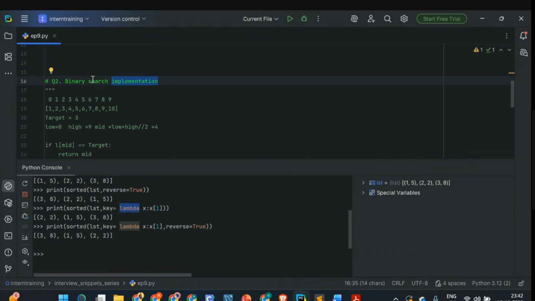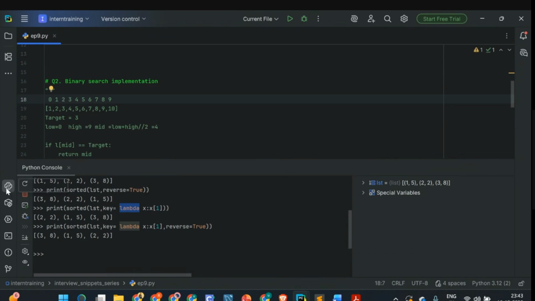We will try to understand how binary search works, now that we understood the question, okay? In binary search, let's suppose this is a list from 1 to 10: 1, 2, 3, 4, 5, 6, 7, 8, 9 and 10. And the target, we need to search 3, okay? Here you can have any kind of question, and based on that, we need to find out the index position of that particular target. So in the case of 3, the index position is 2, right? So we need to solve this.